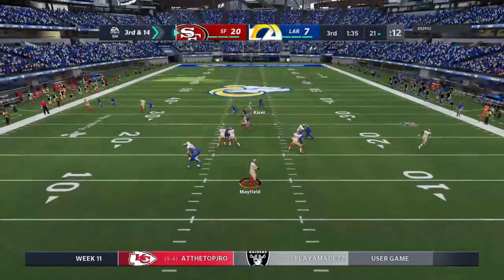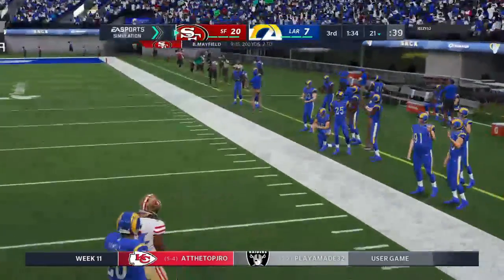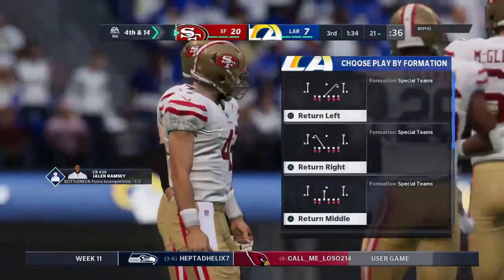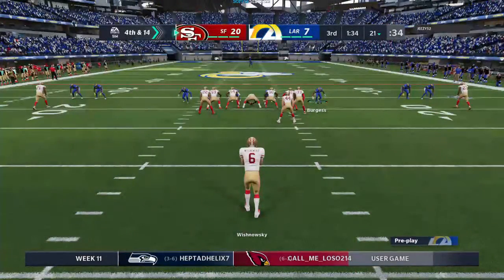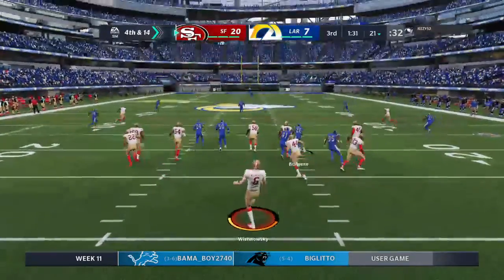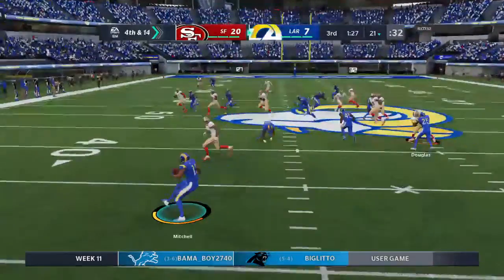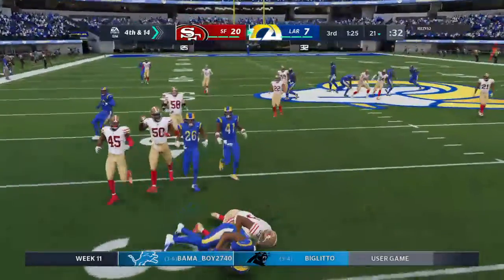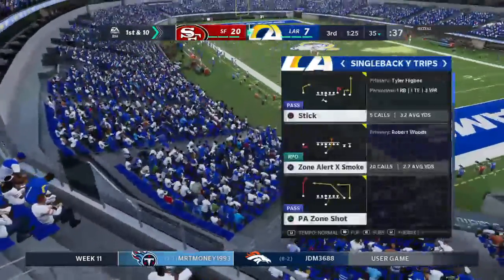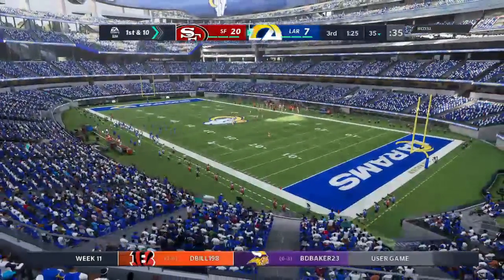Third and long for Mayfield. And the throw there going to be incomplete. They went with the dive look that time on defense, just flooded the field with defensive backs, blanketed everyone, took away all the passing angles, thus the incompletion. Here comes the 49ers punter now, as he'll punt it away for the 2nd time. It'll be a net of 40 yards there following a 43-yard punt, 3-yard return, and the Rams will go on offense here with a 1st and 10.